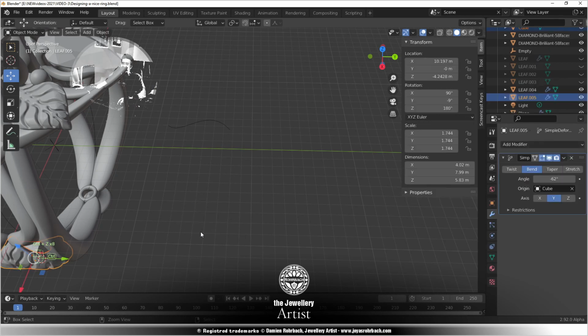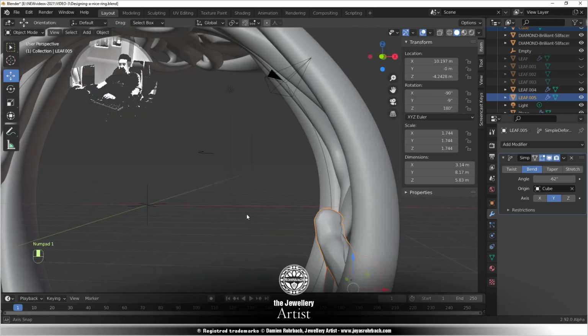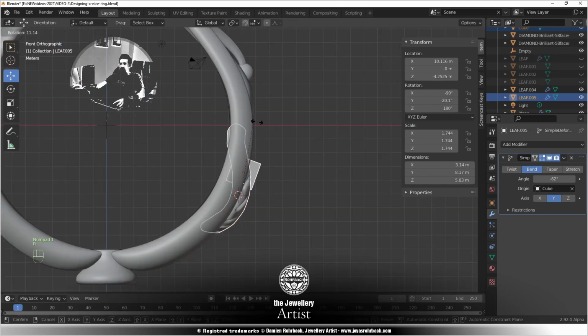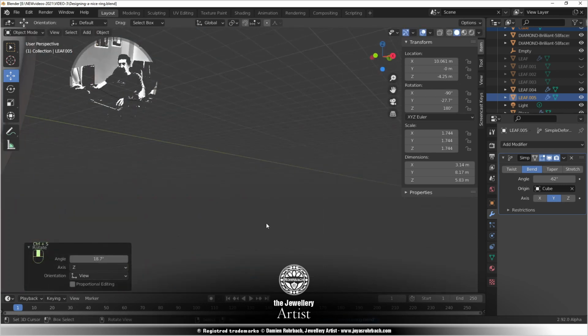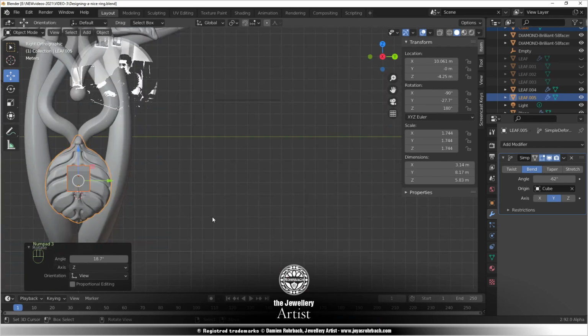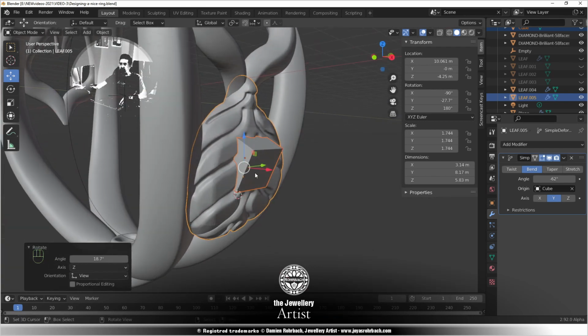I'm going to use that one, but let's go minus 90. We could use that one there, but I prefer that direction. Honestly, I prefer this one. Yeah, this is better. This is much better.